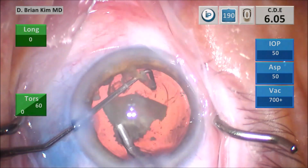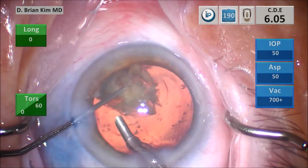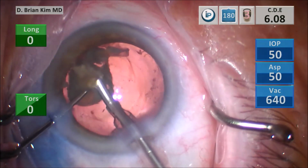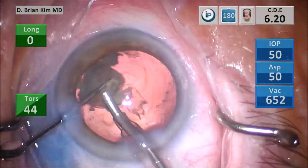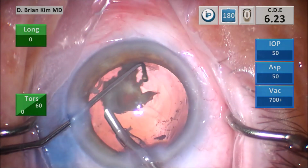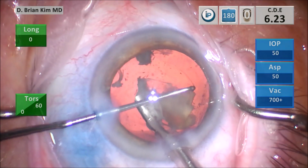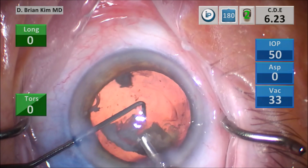So I'm positioning that last fragment between the chopper and the phaco tip. Again, this is under irrigation only, breaking it up into smaller and smaller pieces, and then grabbing it with a little vacuum, sandwiching it between the chopper and the phaco tip, and then emulsifying the lens piece.